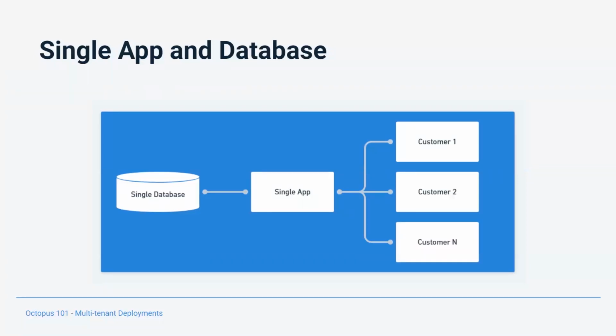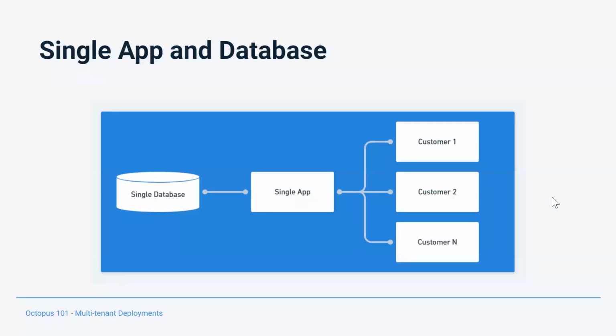Now, when we think about deploying to this type of application, it's not really that different than deploying to a single tenant or a non-tenanted application. There's a single app, there's a single database. Everybody's on the same version. You're doing one deployment. Everybody gets upgraded at the same time. And if you want any difference between your tenants, if you want to say this customer has these features and this customer doesn't, you'll need to implement something like feature flags or feature toggles to manage that in a single app and database.